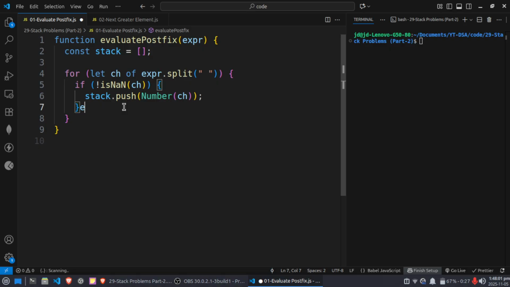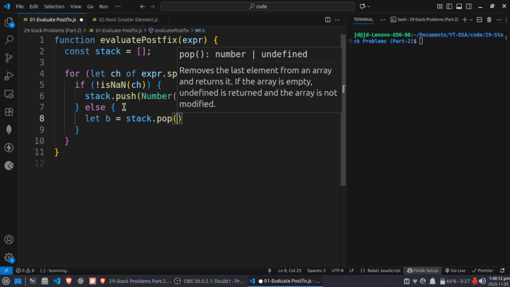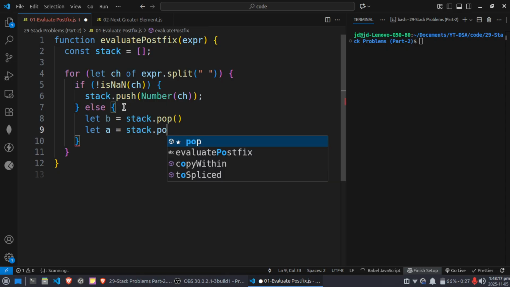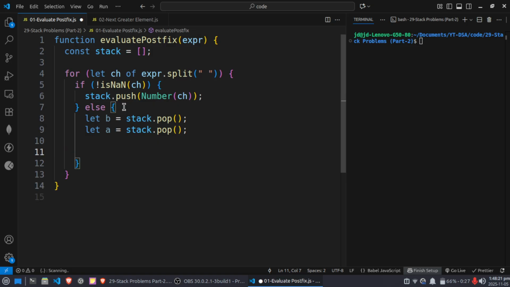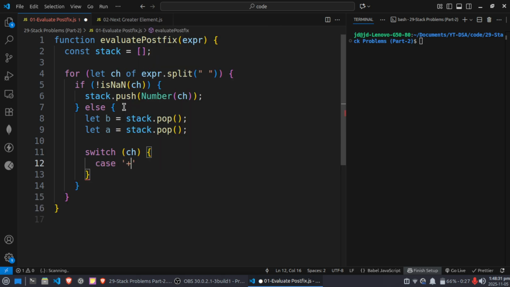Else if it is an operator, meaning plus, minus, something like that, then let b is equal to stack.pop, let a equal to stack.pop, extract the last two elements from the stack and apply a switch on the character, and a case is the plus: stack.push a plus b and break.